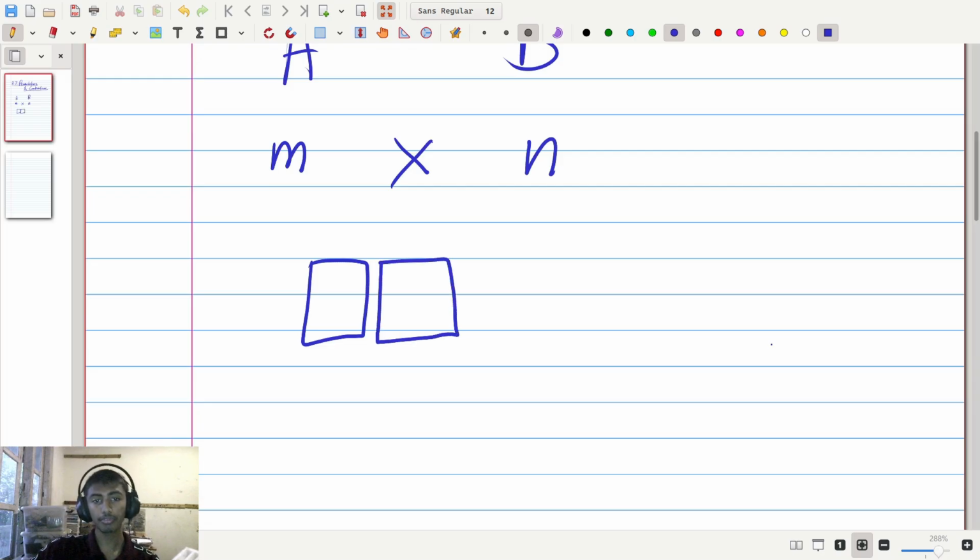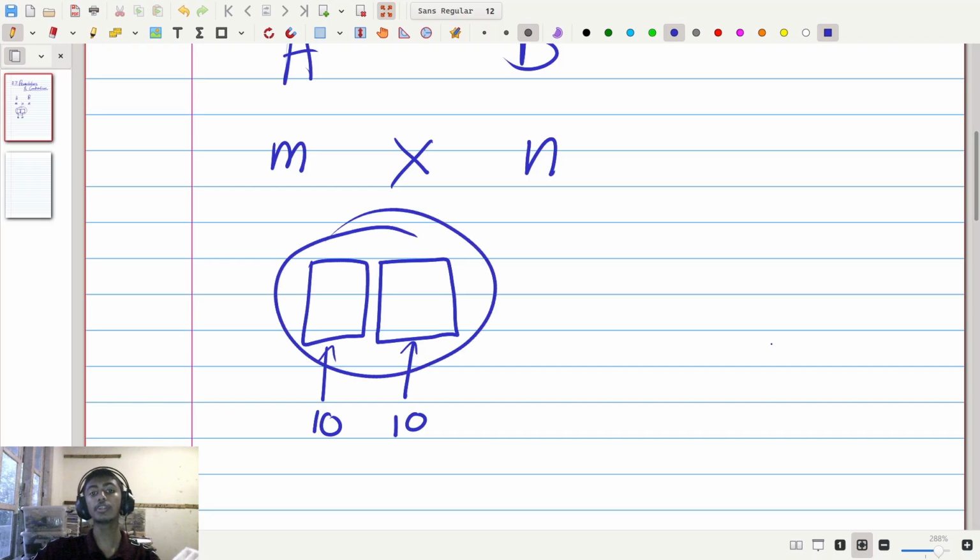The number of possible choices for the first digit are going to be all the choices from 0 up to 9. So 0 to 9 is 0, 1, 2, 3, 4, 5 and so on, which is 10 total choices. The different number of choices for the first box is 10. As for the second box, again, since we're choosing a digit, the different number of choices is going to be 0, 1, 2, 3, 4, 5 and so on up to 9, which gives us a total of 10 choices. So the number of choices for the second box is 10.